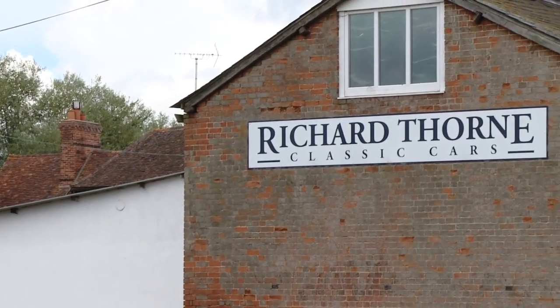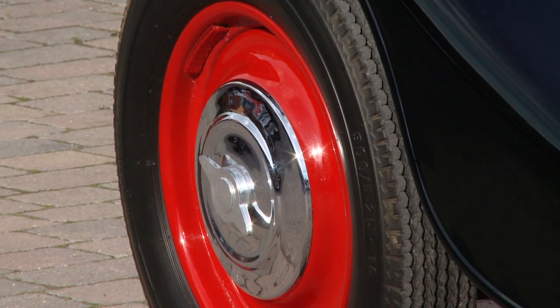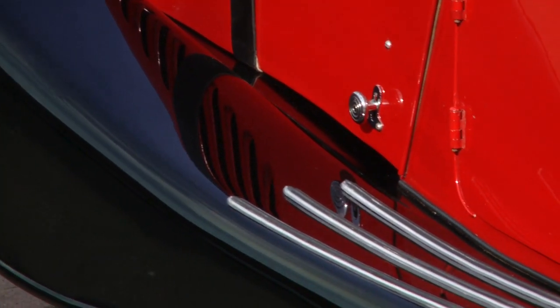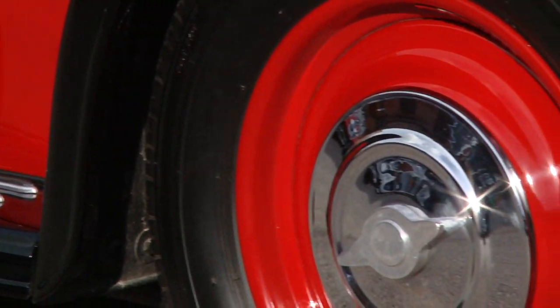And what sort of condition was it in when he decided to start the restoration? I think it was basically, from what I can glean from the article, all there, but obviously even at that stage it was a very elderly car indeed, and considerable work was needed to bring it back up to the state that you see it in today. A lot of those parts did come, of course, from the UK, and that's probably partly why also it took a fair bit of time in amongst family life.